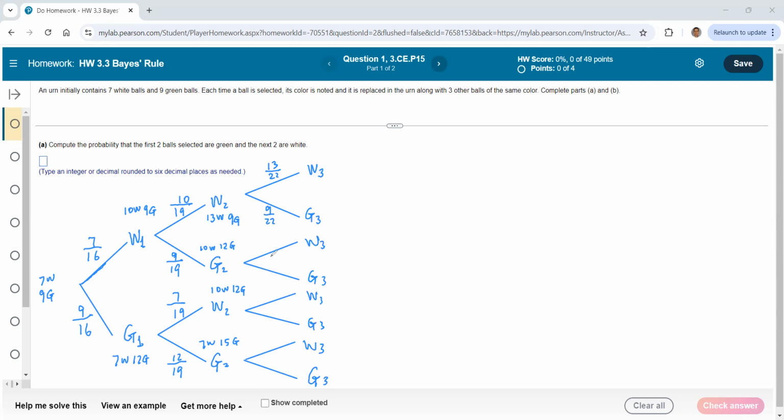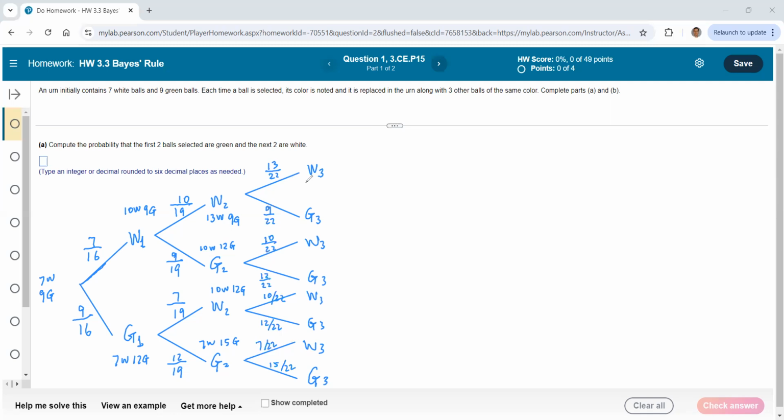White 13 out of 22 and 9 out of 22. So here you have 10 out of 22 and 12 out of 22. And for here you have 10 out of 22 and I'm squeezed. And you have 12 out of 22, and then you have 7 out of 22, 15 out of 22, okay? All these probabilities are conditional probabilities, conditioning on W1, W2, okay? Conditioning on the first 2 steps.